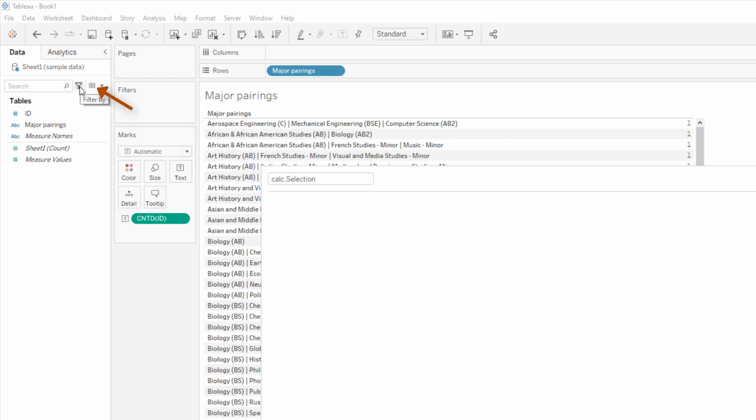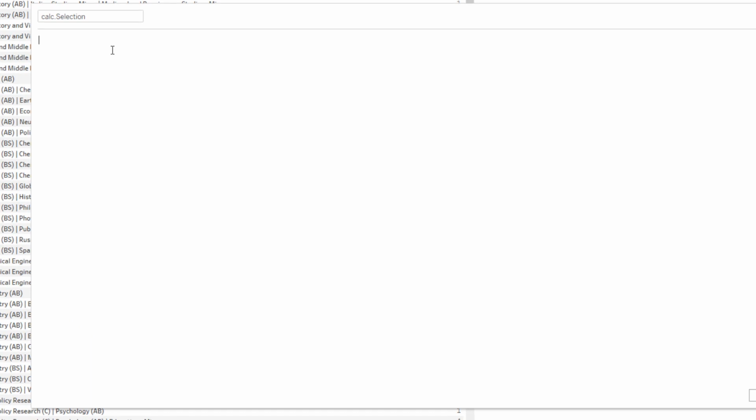So if I, for example, wanted to filter by all my calculations, I'd click on this little pipeline and select calculation, dimension, measure, etc. All right, so I'm going to start by adding a quick comment here, giving myself an explanation of what this field is doing. And then I'm going to create a really basic formula with the contains function.